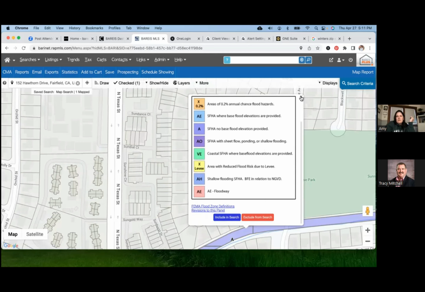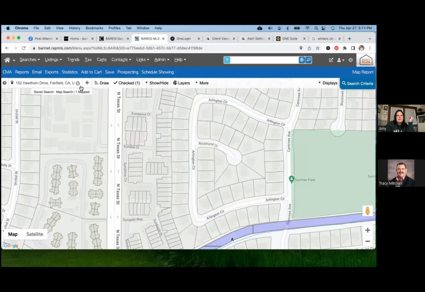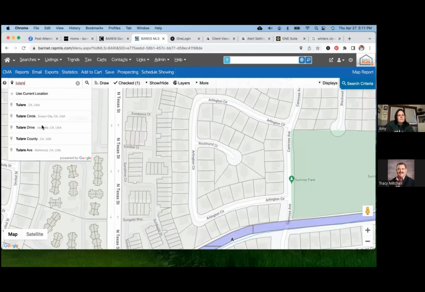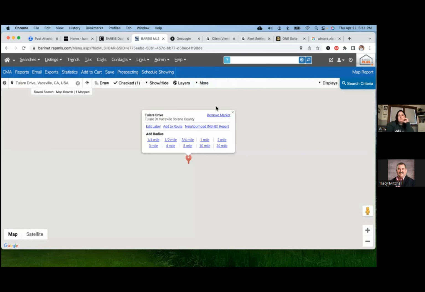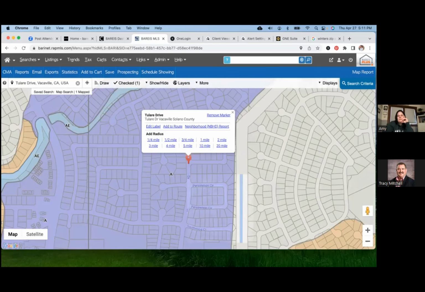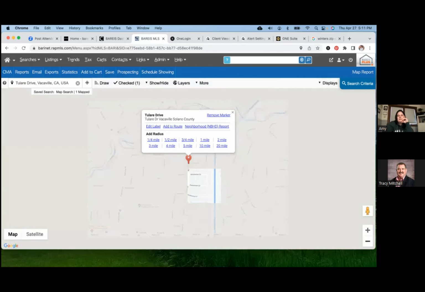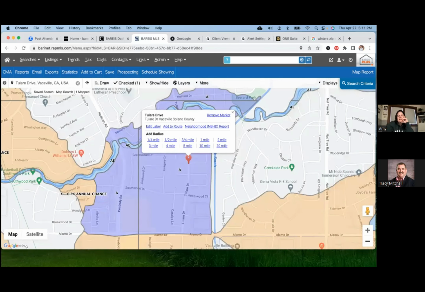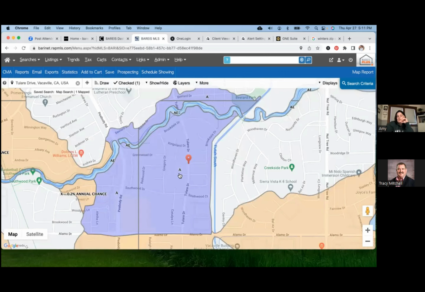If you wanted to exclude that from the search, okay, we're going to zip over to this road over here in Vacaville, where there's lots of different flood zones in existence. So this area here, the purple, oh, so the purple does need flood insurance. This would be your flood insurance zone here, this purple. And maybe you're like, we don't want that.